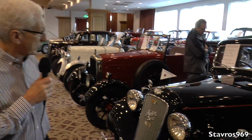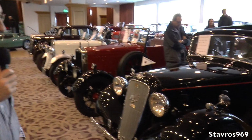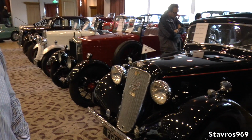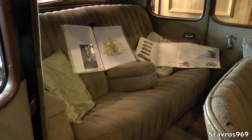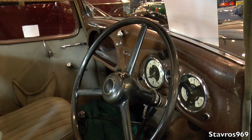Now, can I just bring you down to this Austin 14 here, because what we have here is a 1936 Austin 14 six-cylinder, but it's a very, very unusual car in that it was built and bought for royalty. In fact it was at the time of coronation. It was built and supplied with cloth interior, which was unusual because everything had leather. But this one, because it was for royalty, you couldn't have them sitting on cold seats and sliding about, so they wanted the vehicle built with a cloth interior. But of course the chauffeur had to have leather to sit on, otherwise it would wear out.